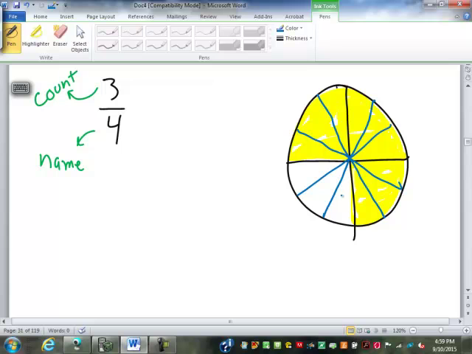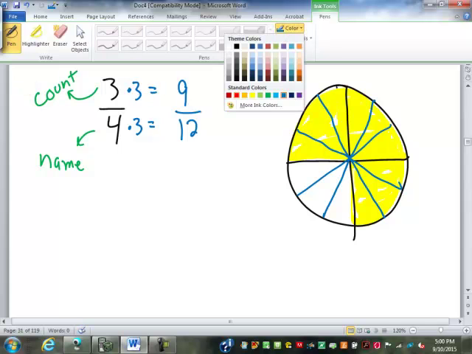Close enough. Now, how many pieces does it take to make one whole object? There's 12 of them. We had 4 pieces before. We cut each into 3 equal pieces. 4 times 3 is 12. How many pieces do we have in yellow now? 9 of them. We had 3 before. We cut each into 3 equal pieces. 3 times 3 is 9.